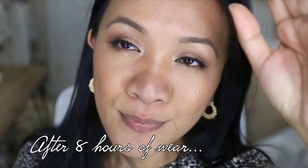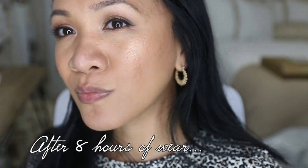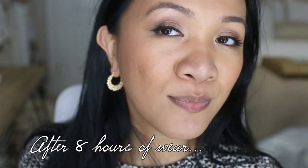As far as wear time, the foundation actually wears pretty decently. After maybe 8 hours, I felt like it didn't wear as evenly as I wanted. For someone who has oily skin, I would not consider this a long wear foundation with my skin type, because I am so greasy that after maybe 3 to 4 hours, I was already a grease ball and I had to blot. Because my skin is already so oily, that serum-like base of the foundation doesn't make it adhere too nicely on my skin. It's not really a long wear foundation on my skin type.